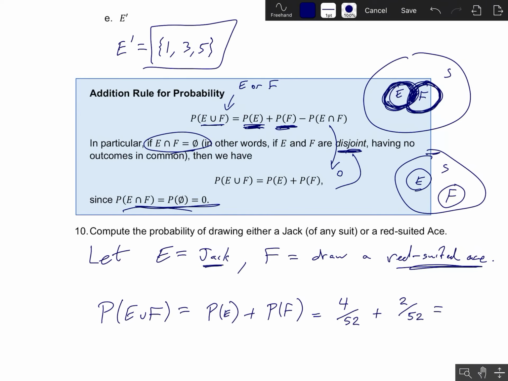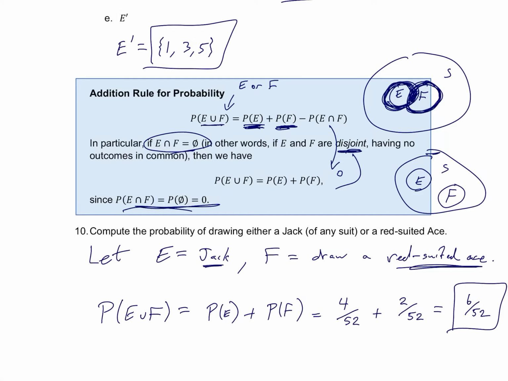So I would get this, and this is an example where you wouldn't actually want to be simplifying these expressions, because we do want to be able to add these together into a single fraction. And for that, it's beneficial to have the denominators match. So because these denominators match, I can just add together the numerators, and I would get 6 out of 52. And I would be happy with an answer like that. We don't really have to worry about simplifying things like this. Okay, in our next video, we'll talk about some more applications of this addition rule.